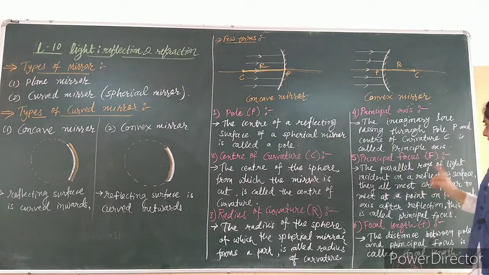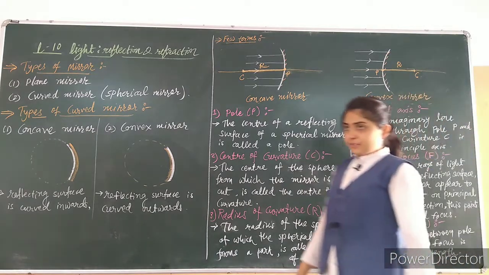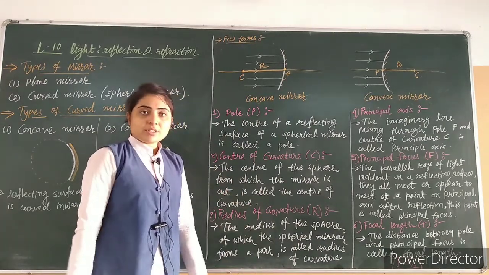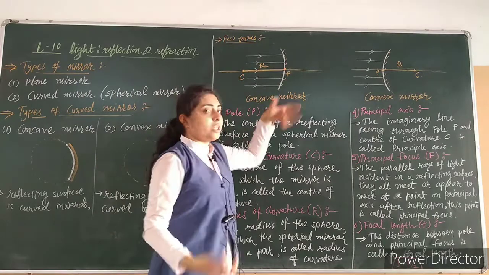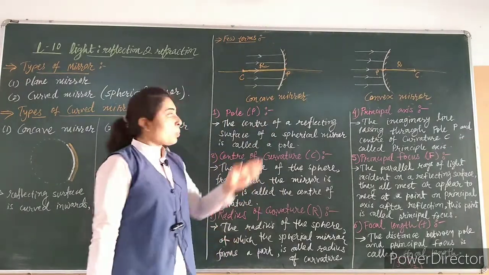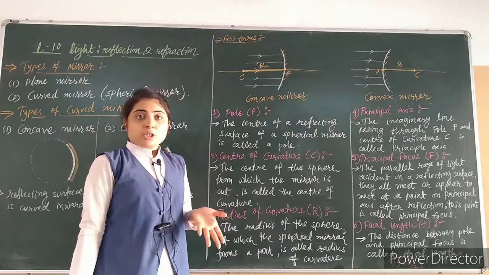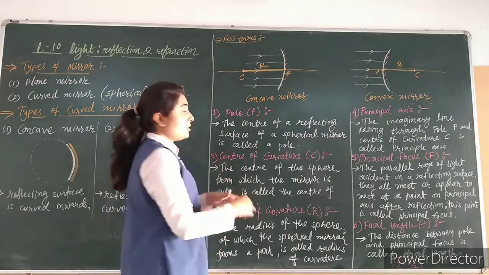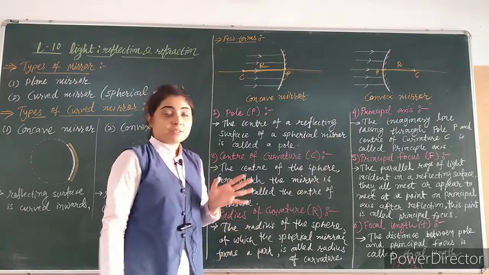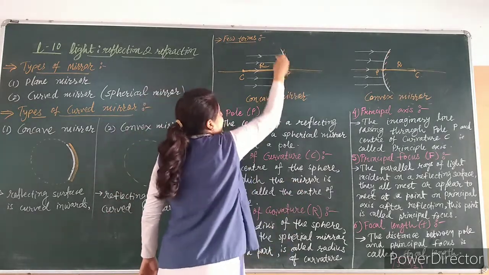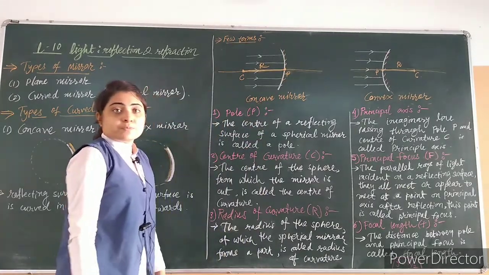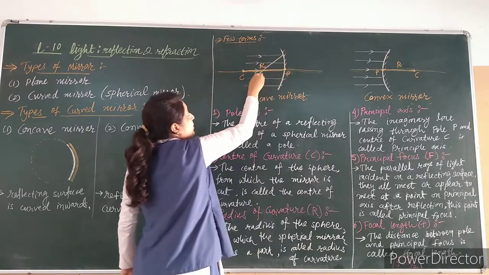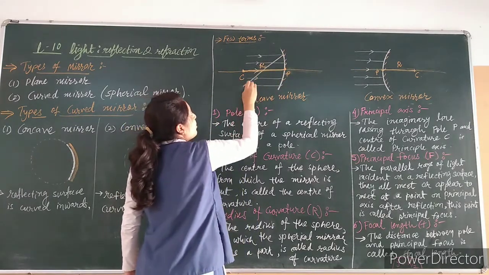Now, the parallel rays of light are incident on a reflecting surface. What happens when the rays of light are incident on a reflecting surface? They reflect. Due to the coating, they will reflect, they don't pass through. So how do they reflect? It is not a plane mirror, so they will reflect in a particular direction, obeying the laws of reflection. Due to this inward curve, the rays of light will reflect in a particular direction.